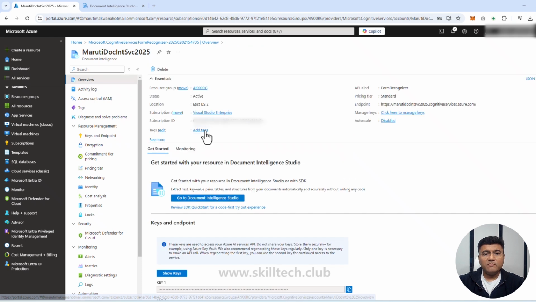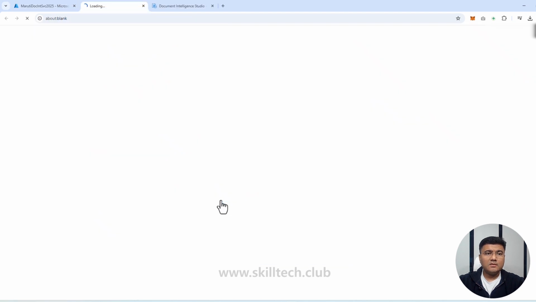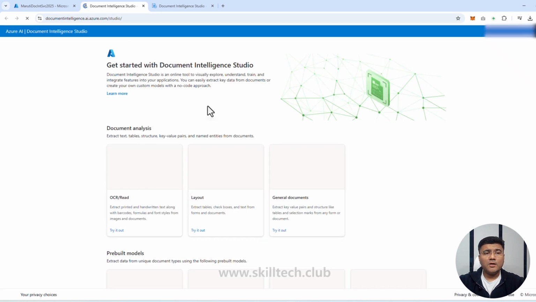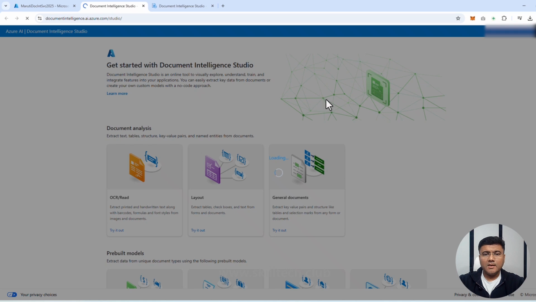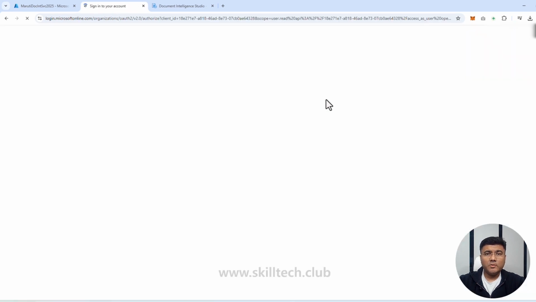And this is the time we have to use the service by going into our document intelligence studio. Now, when I click on this link, there are chances that it's going to open the studio and it's going to link my service with that automatically. If it is not automatically linked, you have to sign in. Like this is showing me a section here where I can click on the small icon on the right top corner. I'll click on sign in. I'll sign in with the same account in which I have created the document intelligence service.